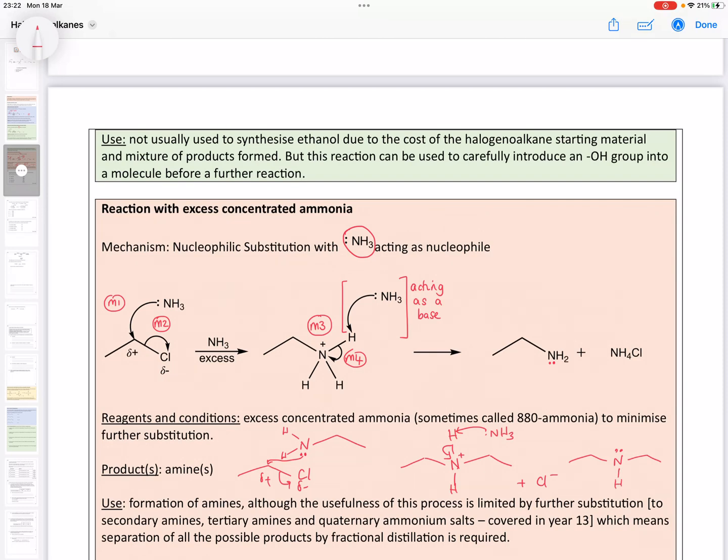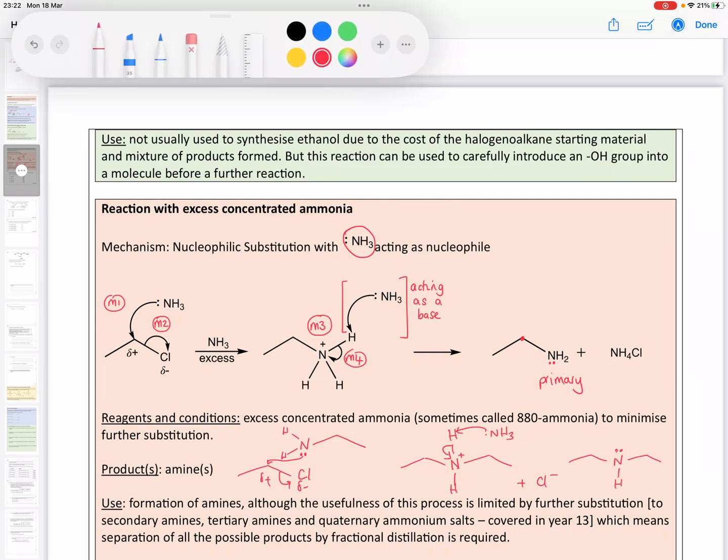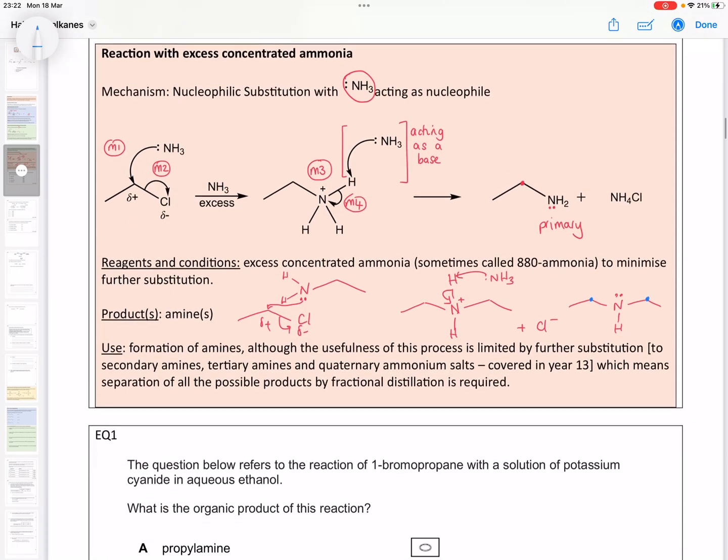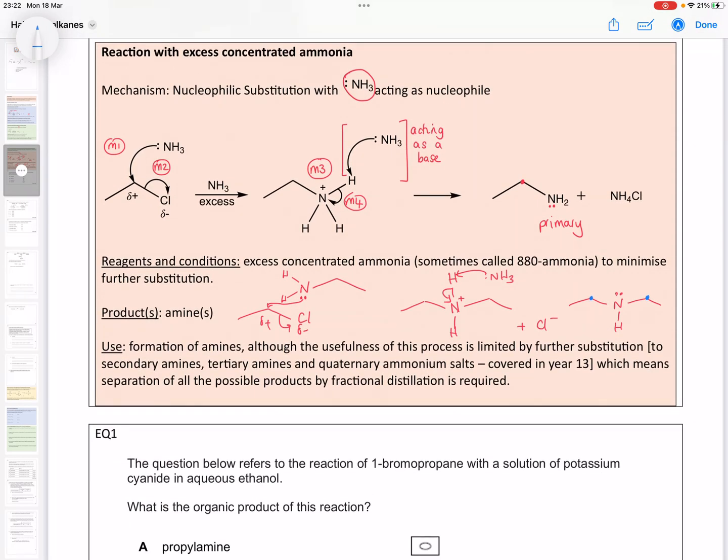And then hopefully you can see that, quite interestingly, this molecule also has a lone pair. So this is now a secondary amine. So this is a primary amine because the nitrogen is bonded to 1 carbon atom. In the example below here, I'm just going to change pen colour so you can see, my nitrogen is bonded to 2 carbon atoms, so it's secondary. Well, in actual fact, that molecule can also act as a nucleophile, and the product of that, I'm just going to draw the product of that up here.